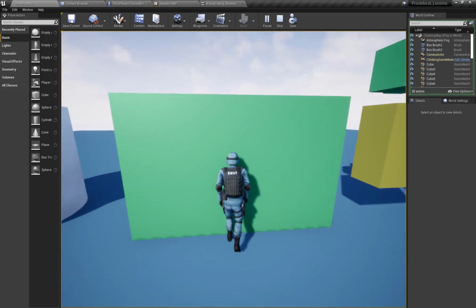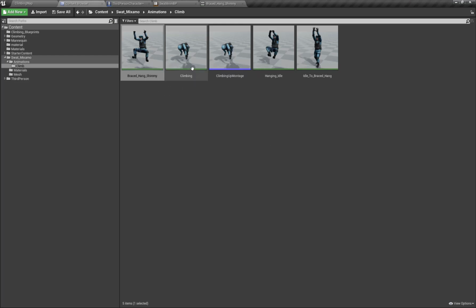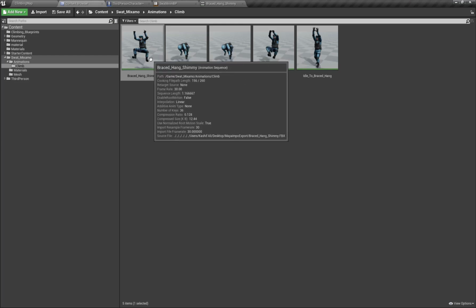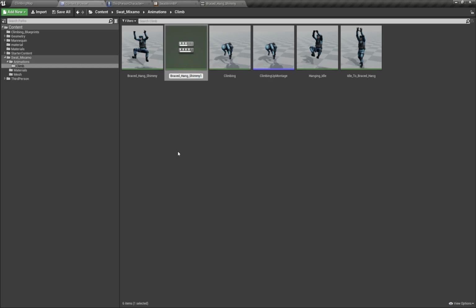Now we will duplicate the animation and set hang to move left functionality. So for doing this, we will duplicate our animation and call hang to braced hang shimmy underscore left.